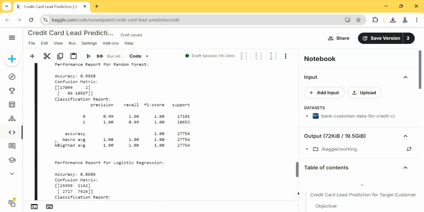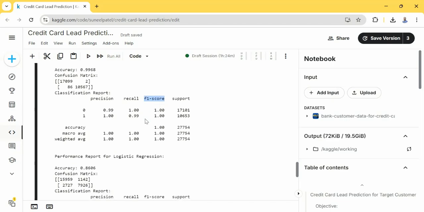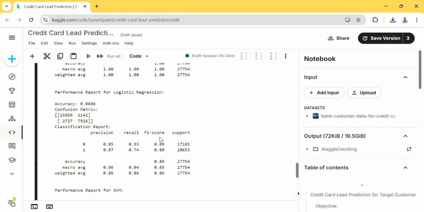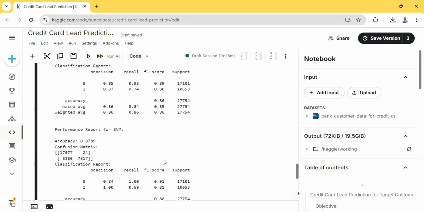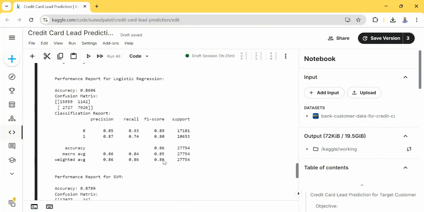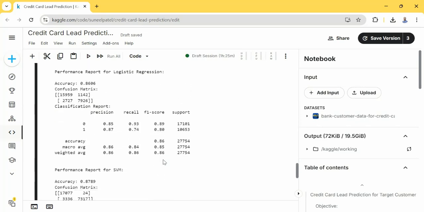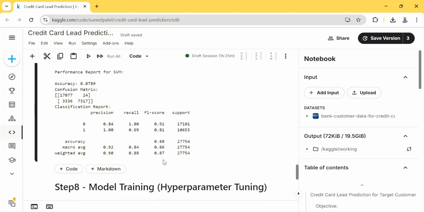Okay, so logistic regression and support vector classification are both giving similar accuracy. But for a classification model, we should focus on the F1 score instead of the model accuracy, right? Here you can see SVM is giving a good F1 score in comparison to logistic regression. So cool, here you can see the performance of the models.